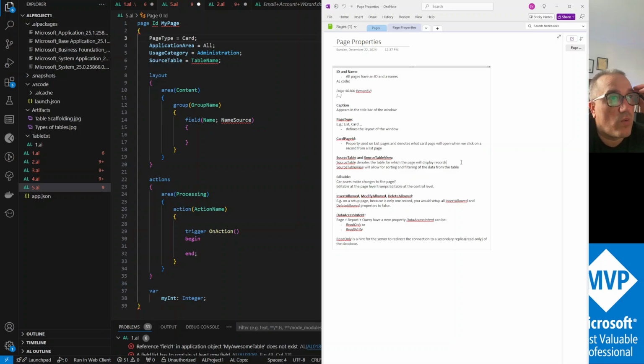The page supports a specific entity, and the source table will tell us which entity, which database table it supports. The source table view represents a sorting and a filtering of the data from the table. So for example, if I want to see all sales orders, I would have to have the source table view a filter for document type equal order. Editable is a boolean, and it's another property and designates if the users can edit the page.